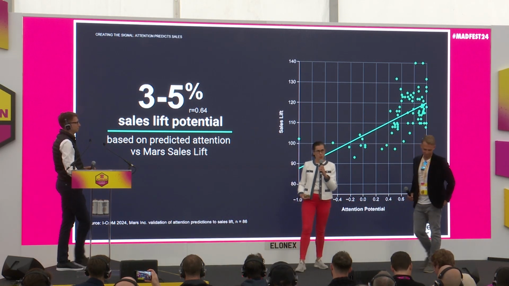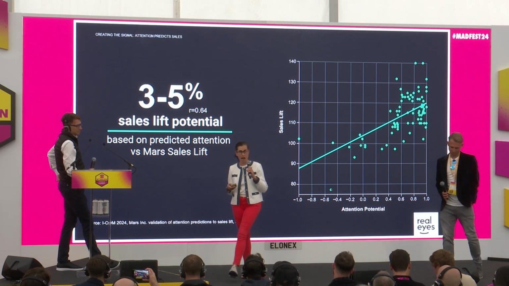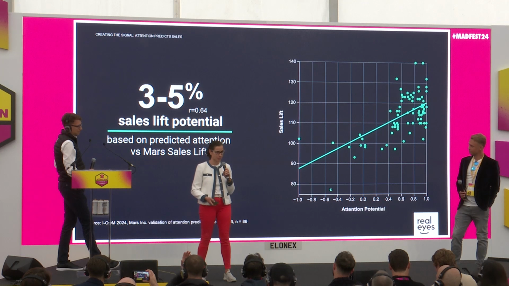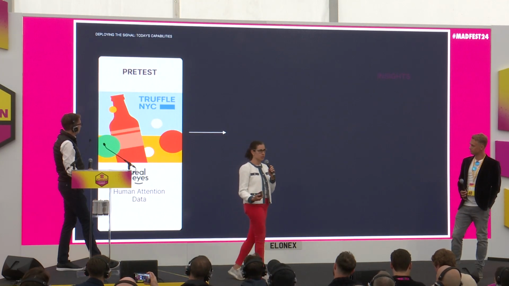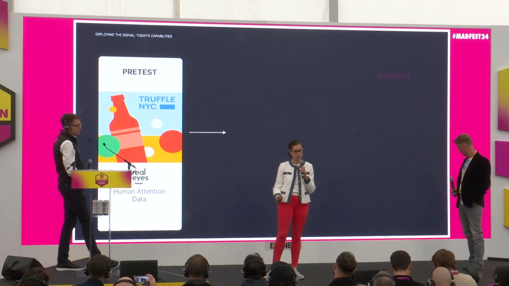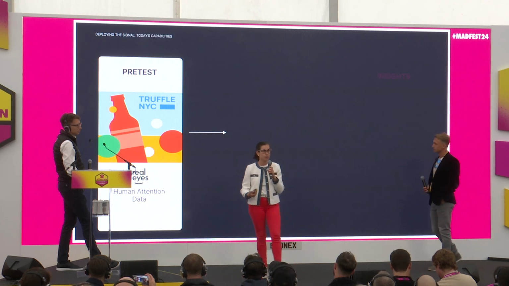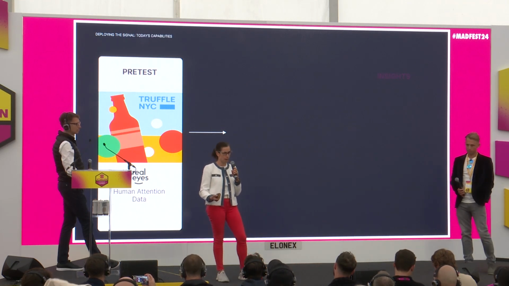All right. So let's geek out over some product details. We've heard a lot about research, but I'm a product person. I love to figure out how things work. And so when we think about attention testing and the history of attention testing, historically what would happen is we'd run an ad for attention, we'd get some predictive score, and then that would kind of sort of be it. And when we started working together, we first thought about, well, how do we bring that data into the actual activation and execution of an ad?